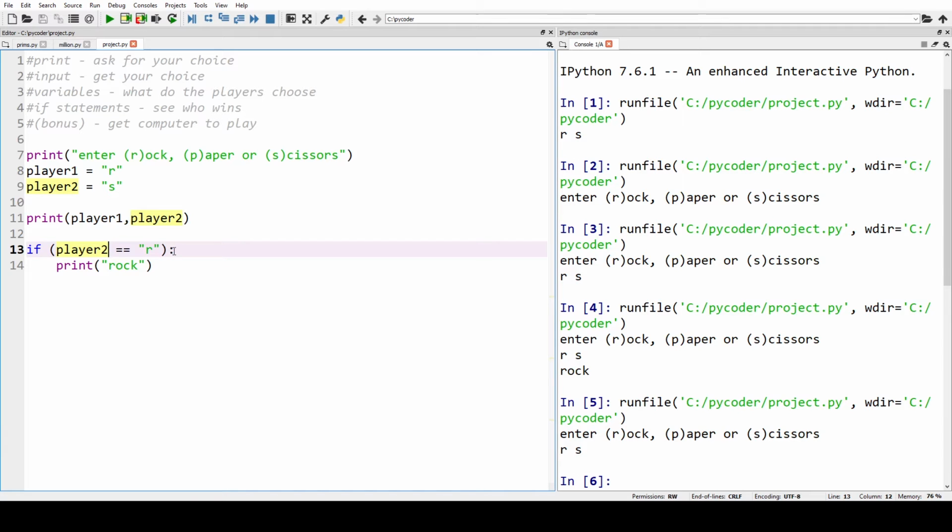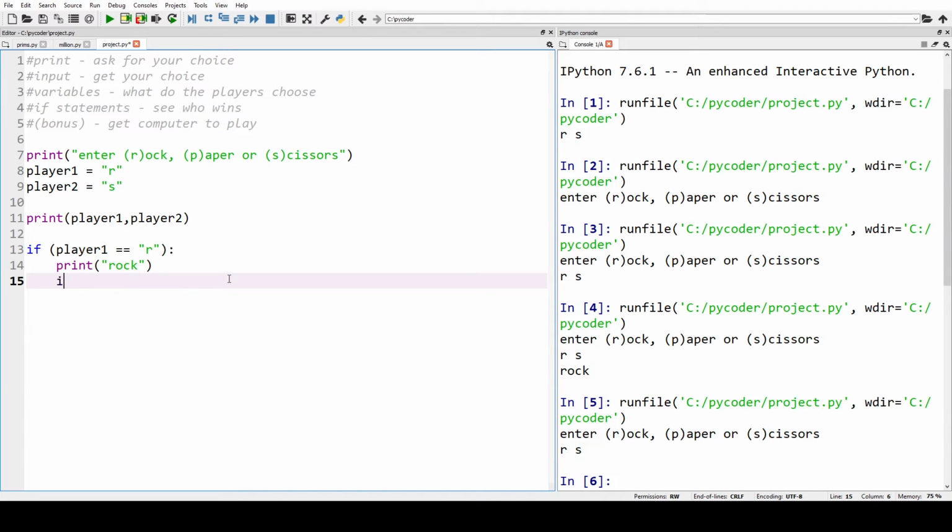Okay, so let's go back to player 1. We know that player 1 has got R for rock. Notice this gap. We'll have to learn how to use that with if statements. But the code underneath the if part will run if this bit is true. So if this is true, then do the code that has this gap. This is called an indentation, but it's basically a tab or 4 spaces.